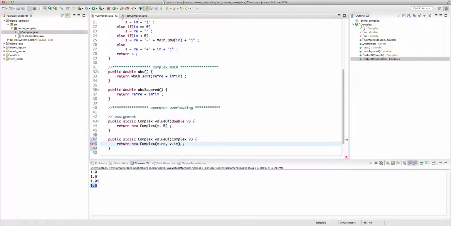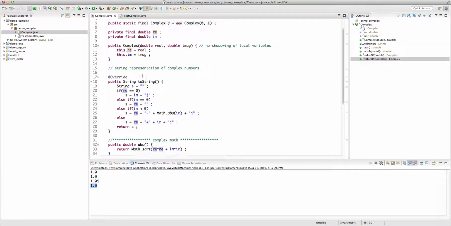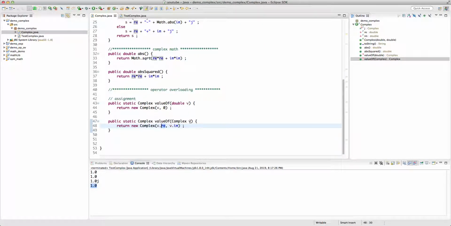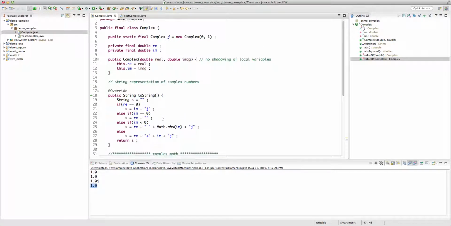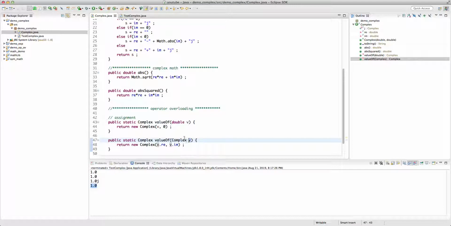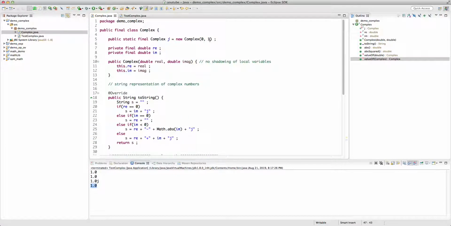Now, as you can probably see, re and image are private fields, but I can access them for this complex number. The reason is that you can access the private field of any complex object as long as you are within the complex class.